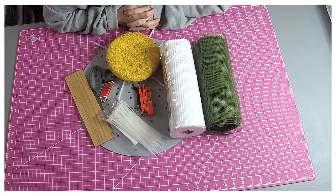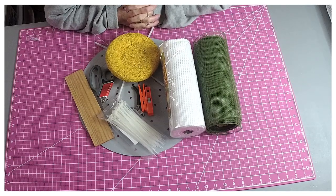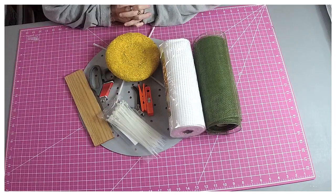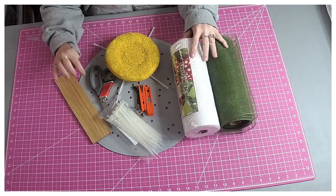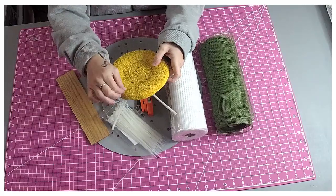My name's Lori, and I'm the CEO, inventor, and creative visionary of Unique in the Creek Wreathing Boards. Today I'm going to show you how to make a very easy daisy using the Unique in the Creek large board, a faux center.